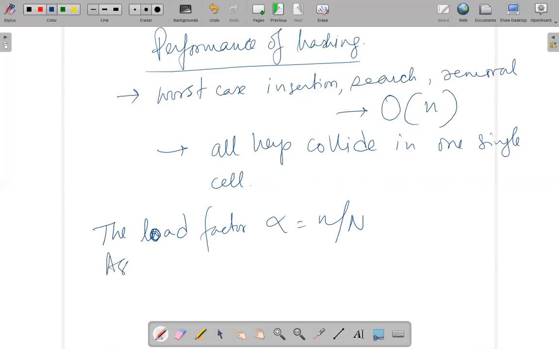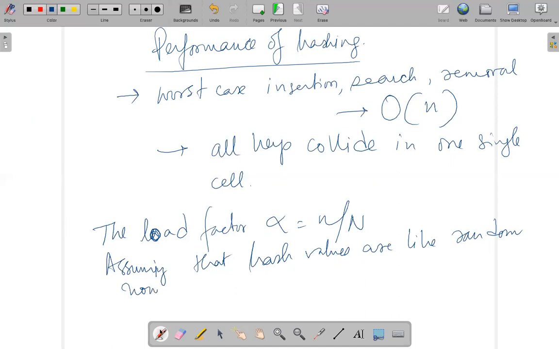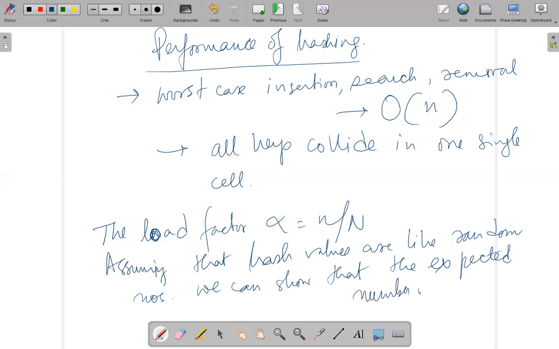And actually, assuming that hash values are like random numbers, we can show that the expected number of probes would be 1 by 1 minus alpha.